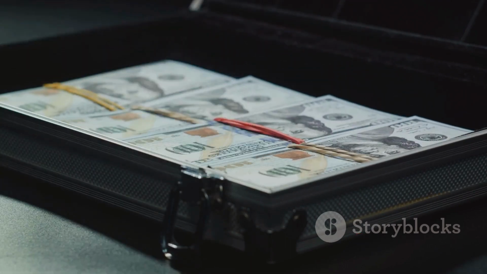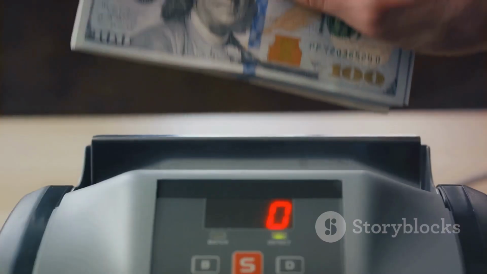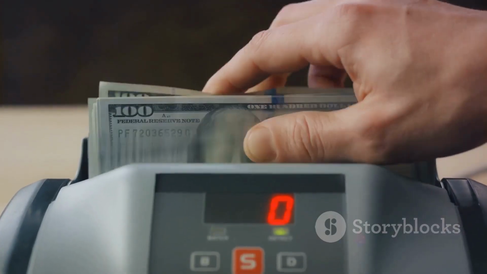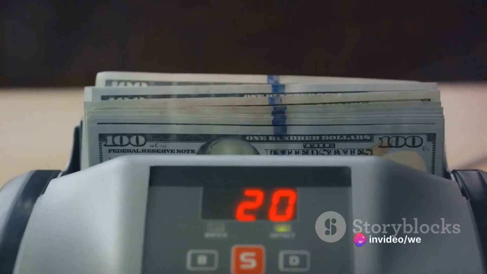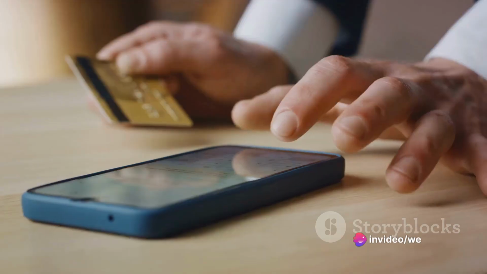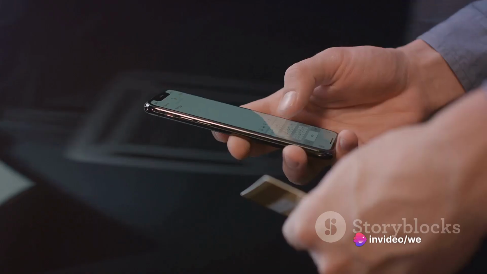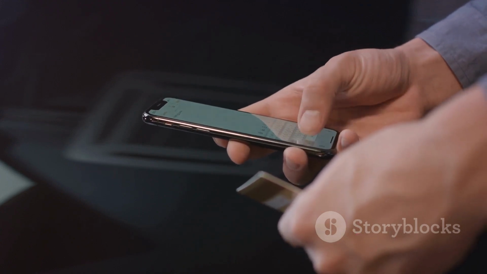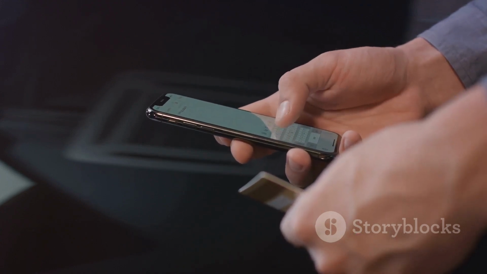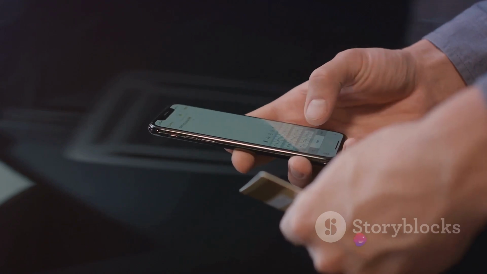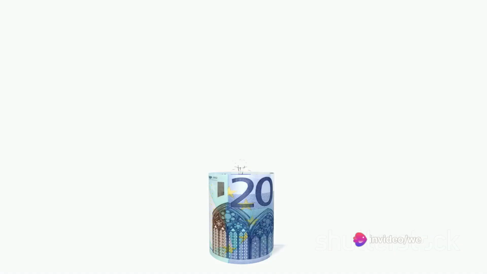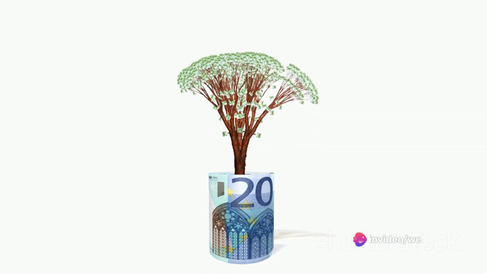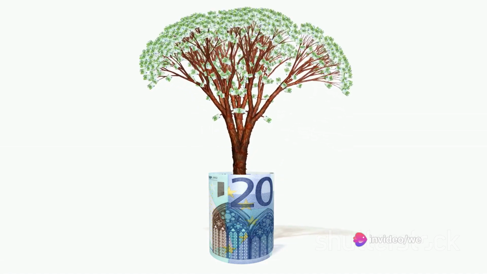Imagine you deposit £100 into your account. The bank sets aside, say, £10 as reserves and lends out the remaining £90 to someone else. That someone then deposits the £90 into their own account, and the cycle continues. At each step, the bank is creating money, not physical banknotes or coins, but digital currency. With each loan, new money is born, expanding the money supply in the economy.